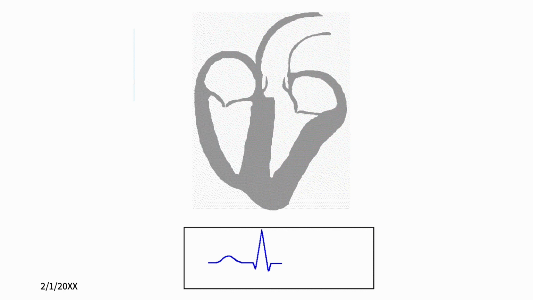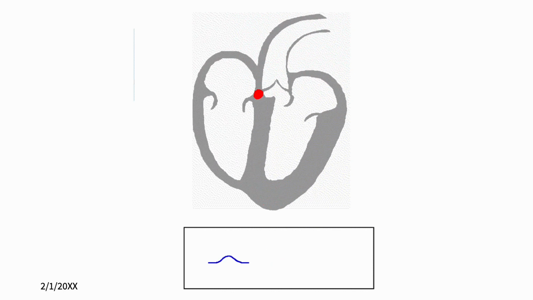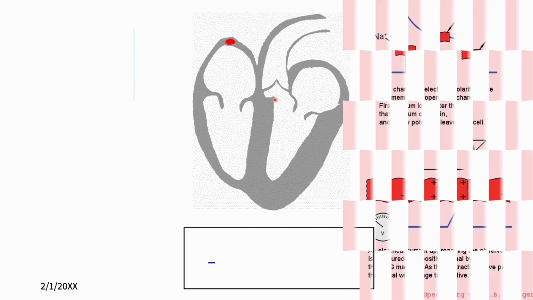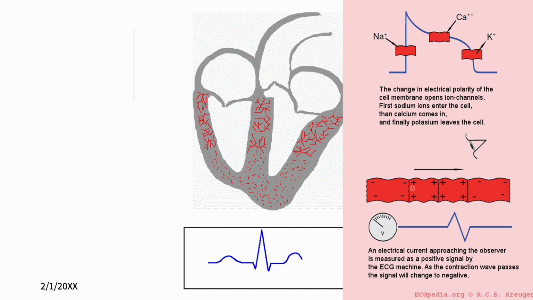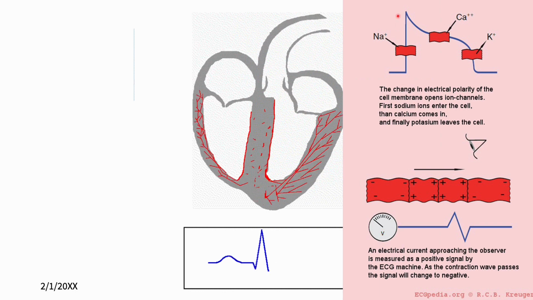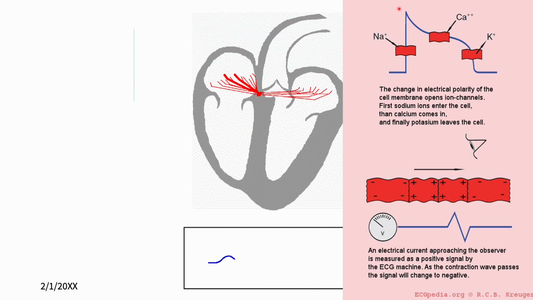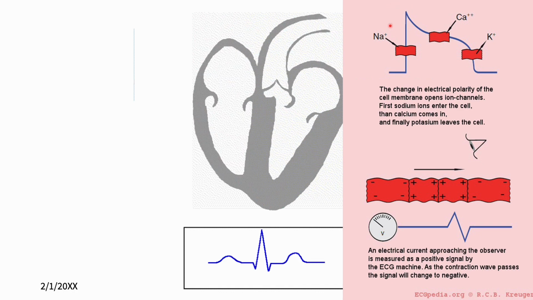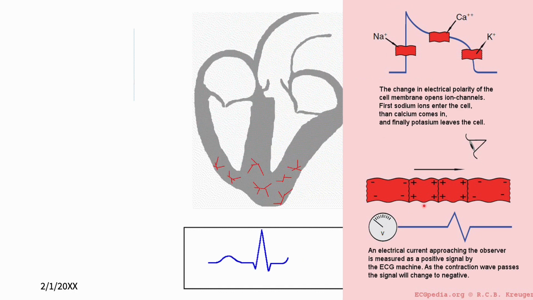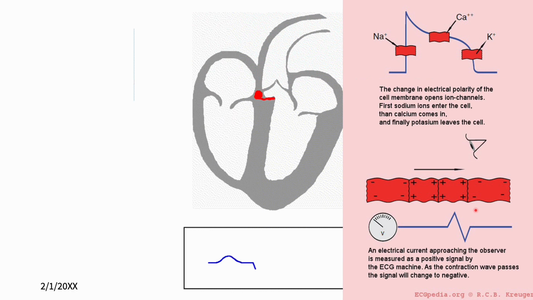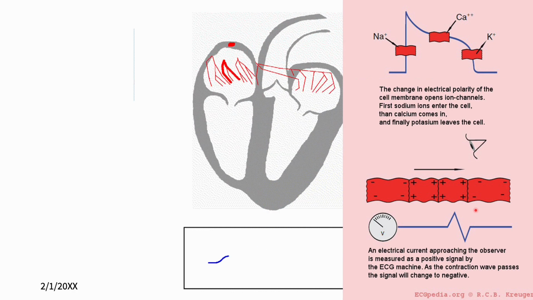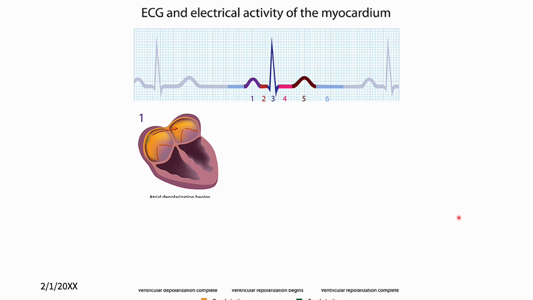Alright, so the EKG is a sum of all the action potentials taking place inside cardiac myocytes and cardiac cells, because when electrical activity happens in the heart, we have positively charged ions moving to one end. So it's like a battery that we're looking at, the waves or its voltage.